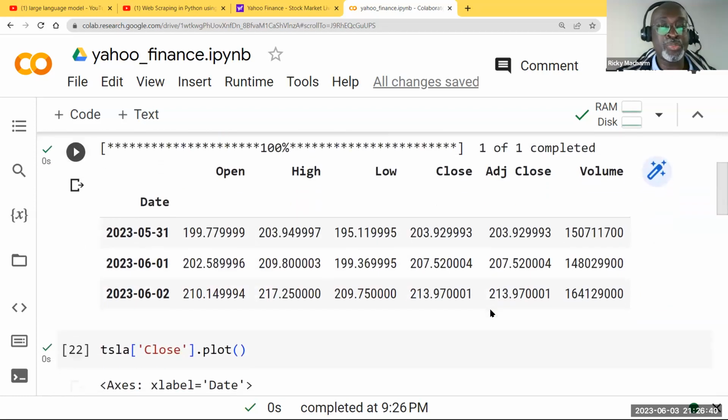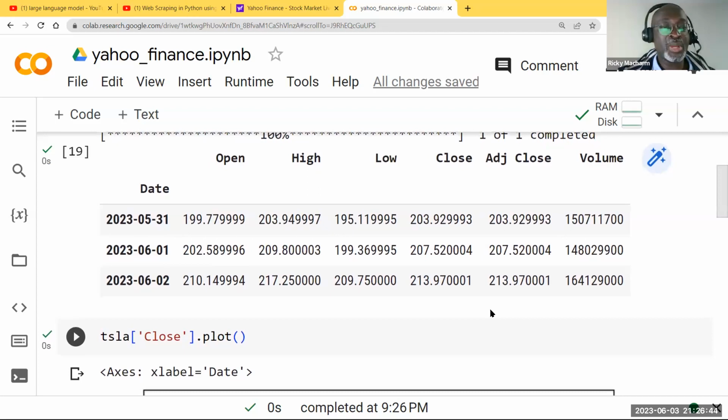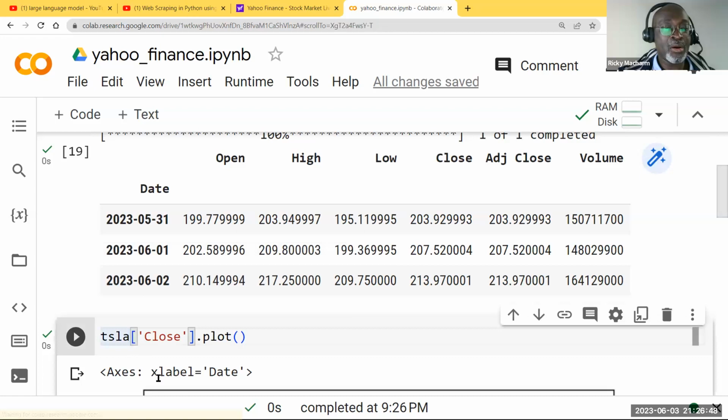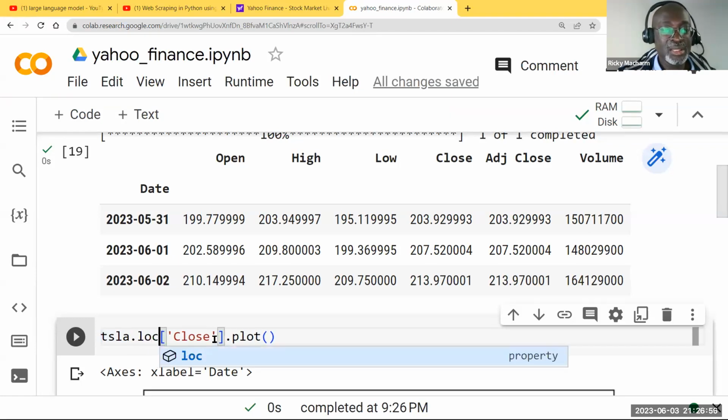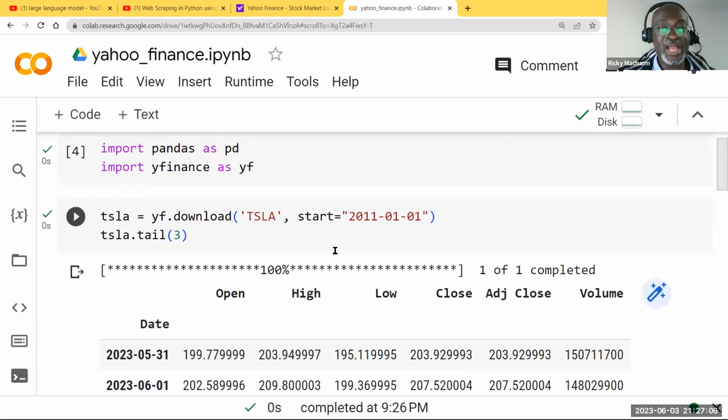If we want to plot from a particular date, we can probably use something here called, should I use the loc? Hope I can remember how to do that. So the loc will require me to pass 2 sets of data. The first set is the date, which actually we should have done from here.